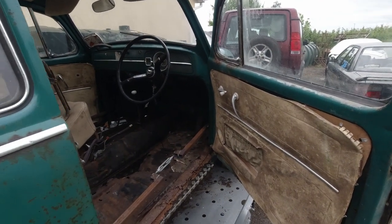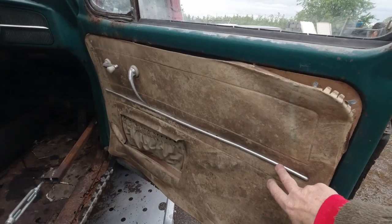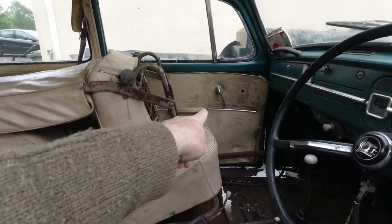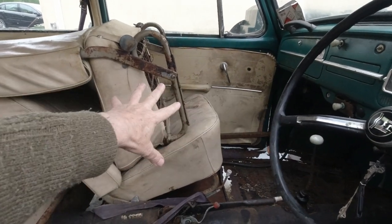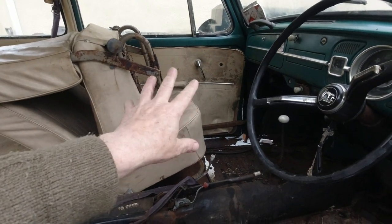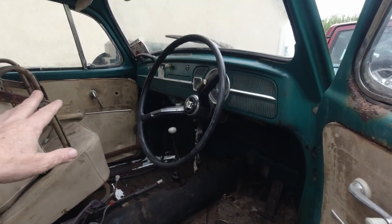So, inside, you had the chrome strip here running along, and on the passenger side, guys, it came with an armrest for the passenger. Now, this is specific again with the chrome strip running through. This is specific to the 66. Okay, what else have we got?